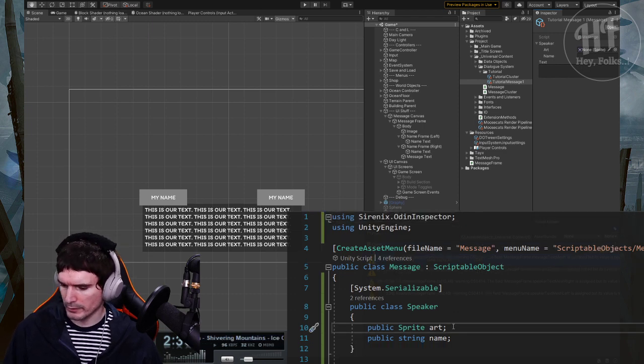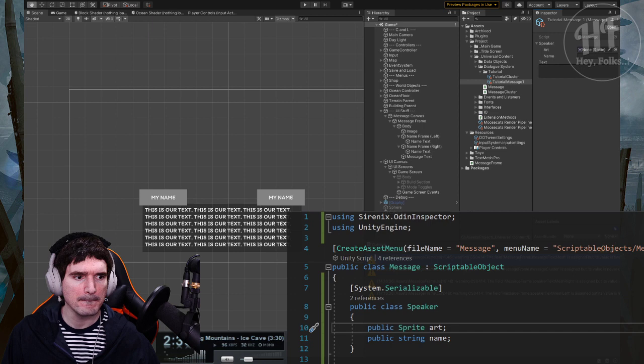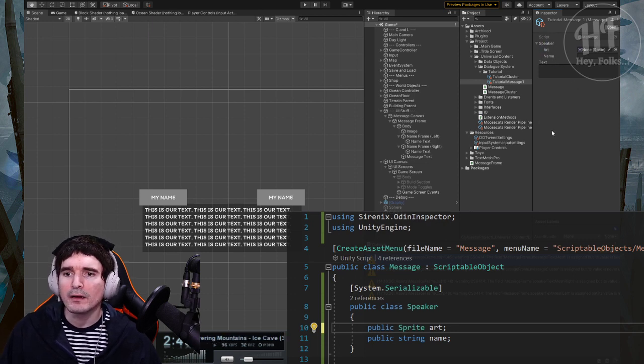Removing sorts. There we go. Now in Unity, we should see this topper go away and it'll just say art name text. Maybe. It's recompiling. There we go. Much cleaner. And for testing, we will include an image.